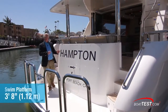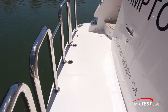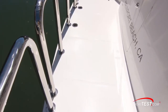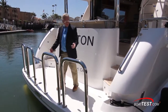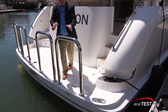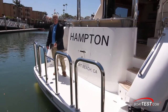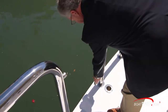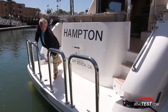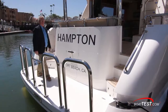The aft platform comes out three feet eight inches from the transom. There are railings going all the way across the stern, and of course each one of these is removable. Now if we were to have a tender come up alongside and tie up to the transom, there are eight-inch flip-up cleats in the corners, plus we can pull out any one of these rails — there's a socket it can go into just ahead of this side. We also have a gate at this section, and we can board from stairs to both port and starboard.